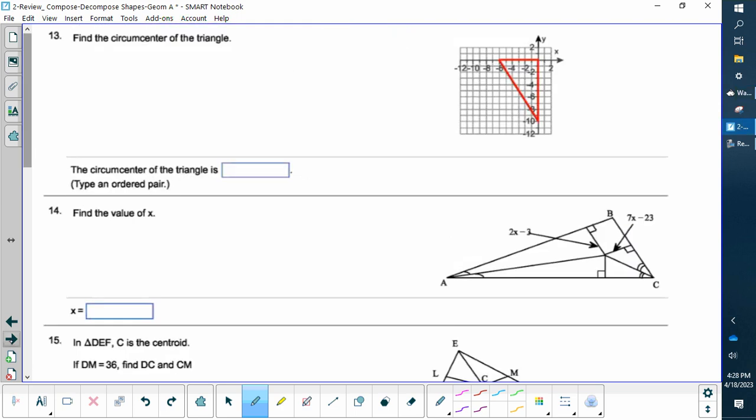Okay, this is called the circumcenter of a triangle. It's made by perpendicular bisectors. So I'm going to find the midpoint of this top horizontal line. So right in the middle there, and I'm going to make a line that's perpendicular, like that. I'm going to do the same thing over here. Okay, midpoint is right there. I'm going to make a line that's perpendicular to that. It's very convenient when we have right triangles that have horizontal and vertical lines. This is my circumcenter, okay? And so I notice that is -3, -5.